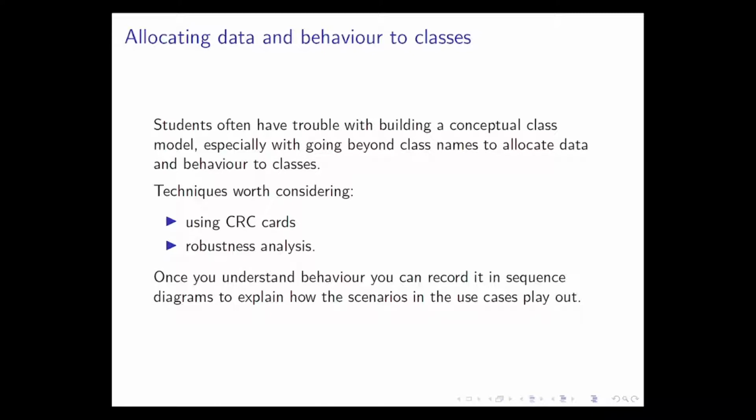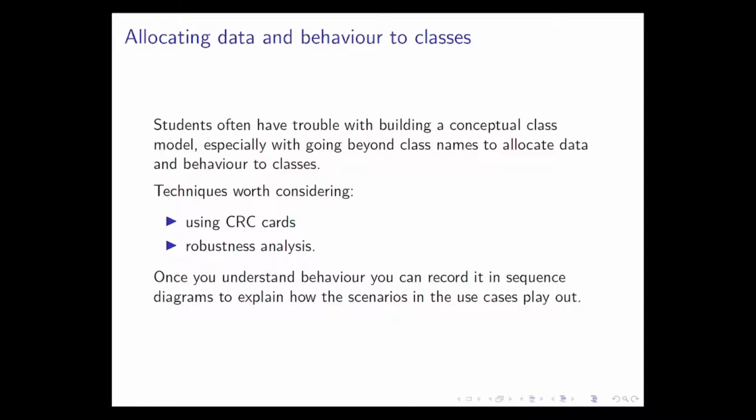a bit trickier. So today we're going to consider two useful techniques for this, and these things are supported by some of the required reading. We're going to talk about using CRC cards, but first of all we're going to talk about robustness analysis, and these are complementary techniques. Some people prefer one, some people prefer the other. It's worth knowing something about both of them.